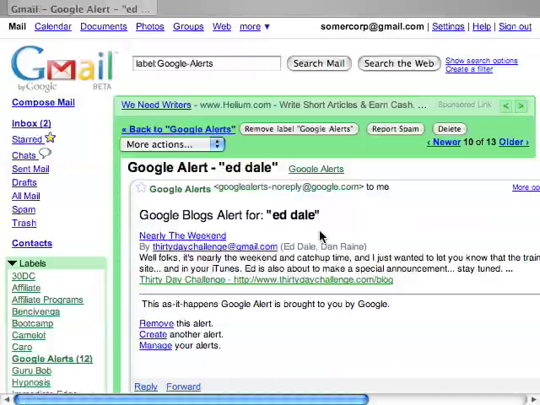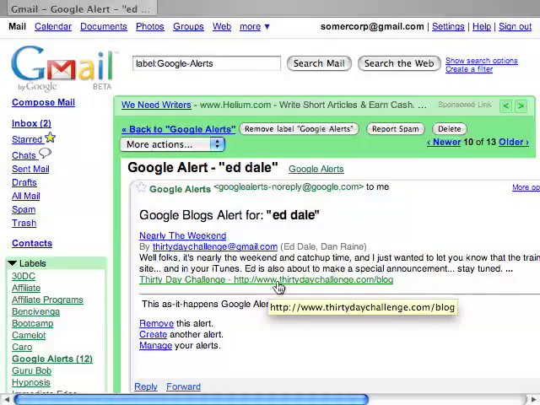Now, if I were using this, let's say for instance I was creating some linking content which links back to a website that I want to gain authority for, then by using a specific phrase in relation to that linking content, like if I'm making a blog comment, the name might be some specific phrase which is unique to me and unique to the niche. Or if I'm making a forum post, then I might make sure that my specific phrase is in the signature of the post. Then when Google finds that linking content, I'll be notified via Google Alerts, and it will give me the link to that content. Then I can go across, click on that and go to that page, and then I can social bookmark that page using the social bookmarking services that we've taught you earlier in the 30-day challenge.